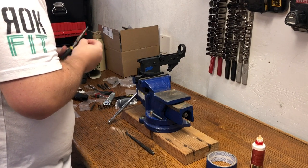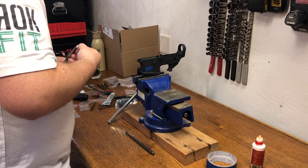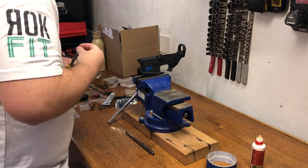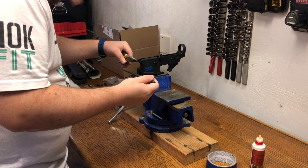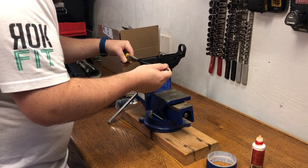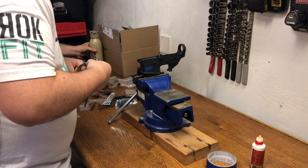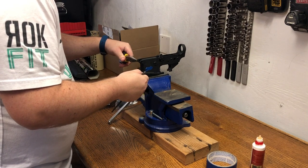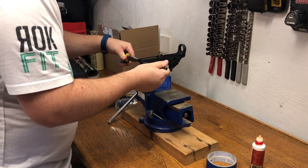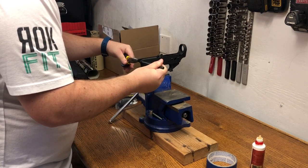It shouldn't, because both ends should be nippled, I guess, for lack of a better term. Cover room. Yeah. I'm going to put my hand there to try to catch it, maybe. And even that piece is a little rounded.